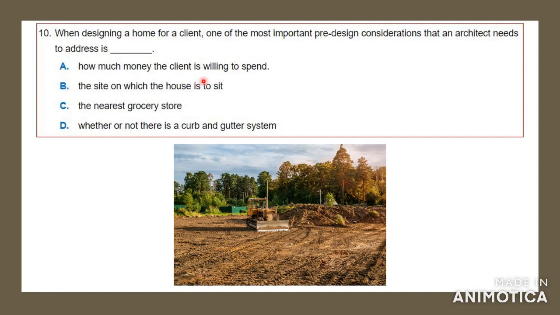You need to know where it's located, the slope of the land, the type of soil, the weather conditions usually on that soil, and so on. Okay, so you need to go to the site and see everything that can affect the site according to what kind of house you're going to build, before you design anything. Okay, so the answer would be B.